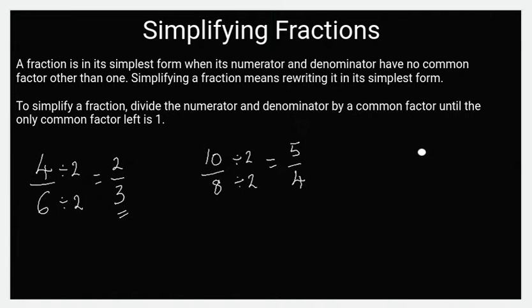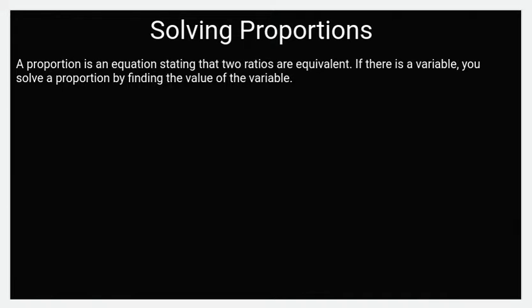All right, let's take one more. Let's simplify 35/7. This is also an improper fraction where you have the numerator greater than the denominator. But let's simplify first of all. We can't divide by 5 because 7 can't be divided by 5 to give a whole number as an answer, but we can divide by 7. So divide the top, the numerator, and the bottom by 7. What are you left with? You have 5/1, which is the same thing as 5 whole number. So that's the simplest form of 35/7.